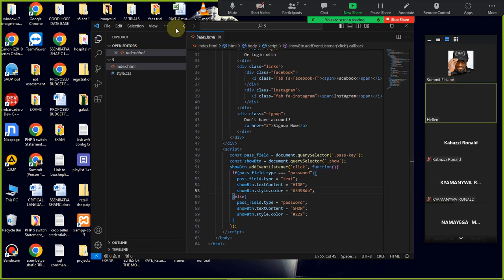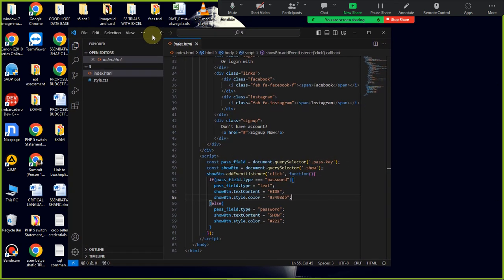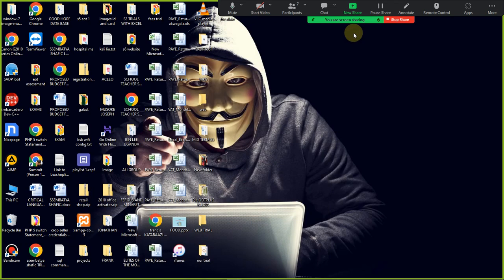So in the previous session, we were trying one login form, and I sent two HTML files, and we previously worked on one.